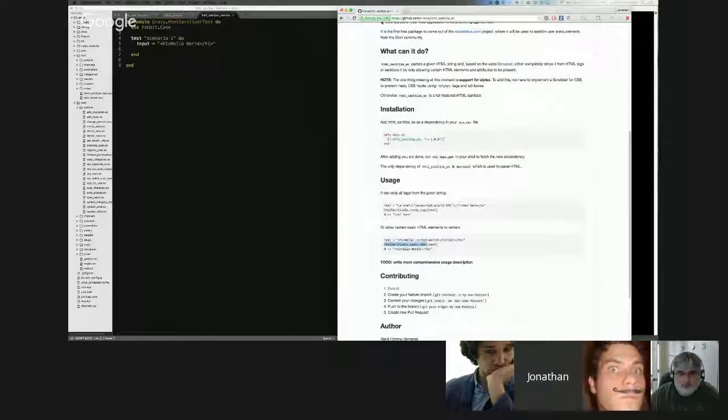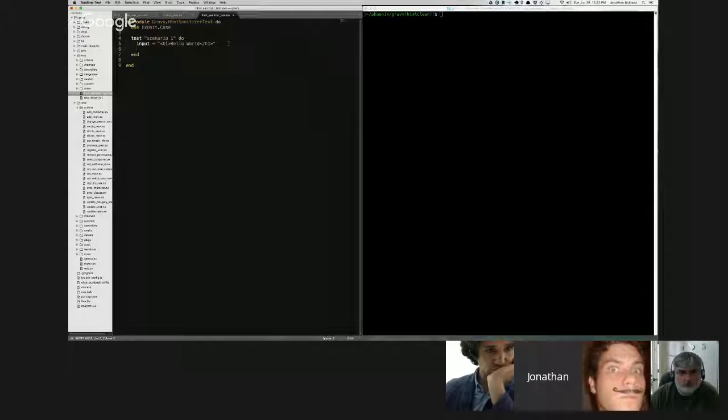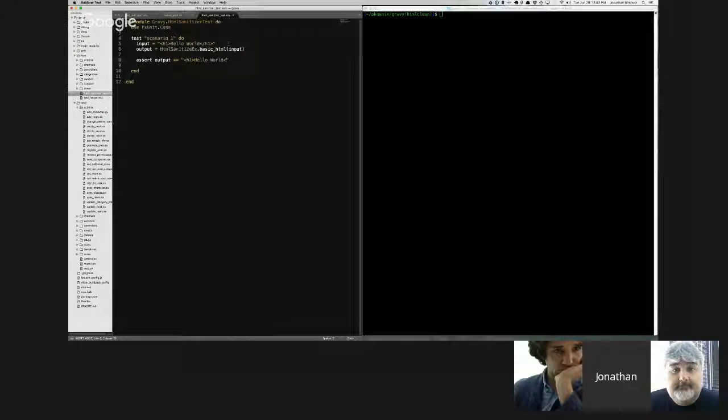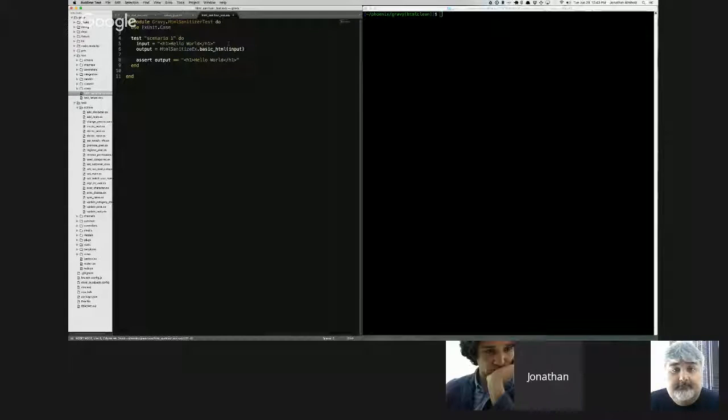So we're going to look at the basic HTML. Output equals input. What we see here is that output should equal, that's what would be expected. We have nothing nasty. We would expect that to work.